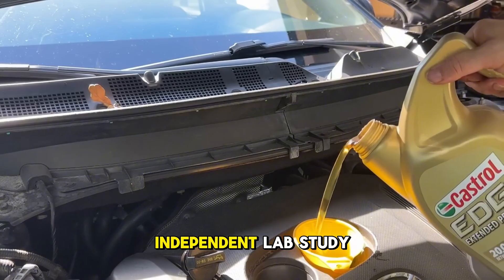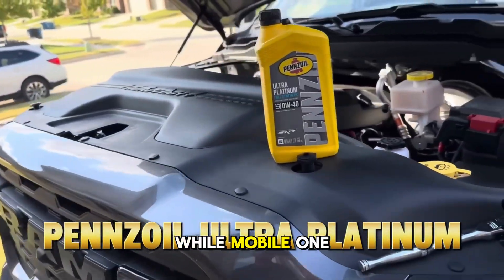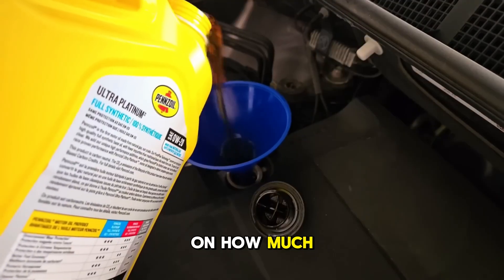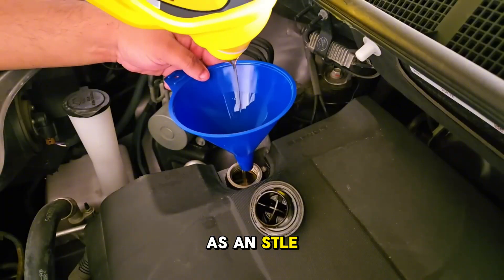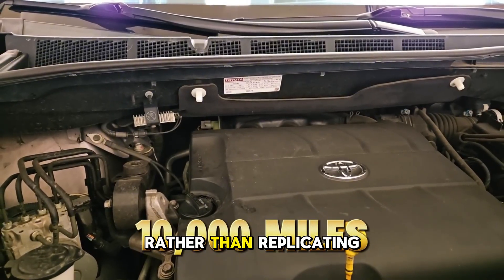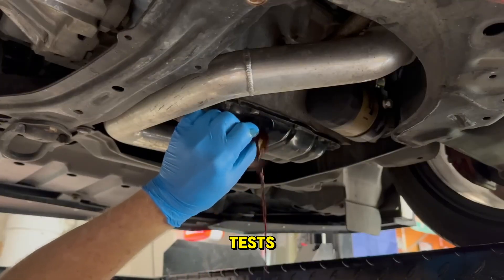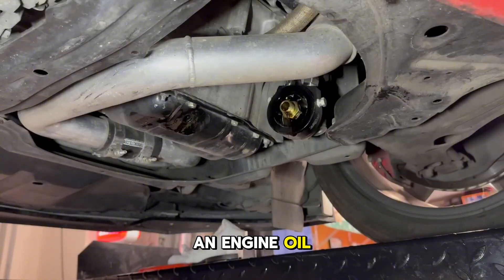A separate 2013 independent lab study found Amsoil posting the smallest four-ball wear scar at around 0.35 millimeters, while Mobile One Extended Performance recorded the largest wear scar in that same test. But we need to pump the brakes on how much weight we give bench tests. Lakespeed Jr. spent 12 years at Joe Gibbs Racing as an STLE-certified lubrication specialist, and he points out that these tests use bearing steel on steel rather than replicating actual engine materials or combustion byproducts. His example puts it in perspective: Head & Shoulders shampoo outperforms motor oils in these tests. An ExxonMobil PhD chemist reportedly put it simply — the only test for an engine oil is an engine.